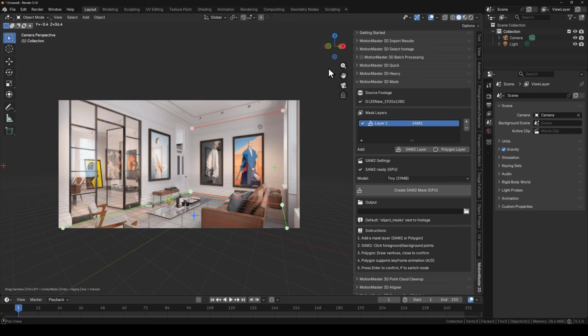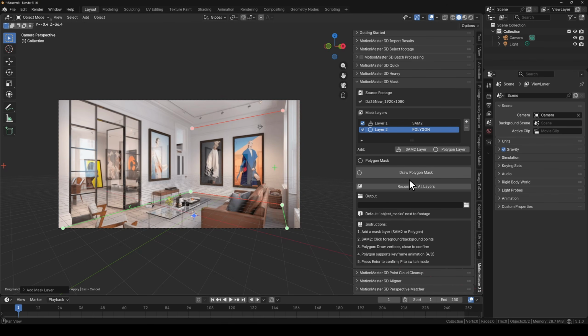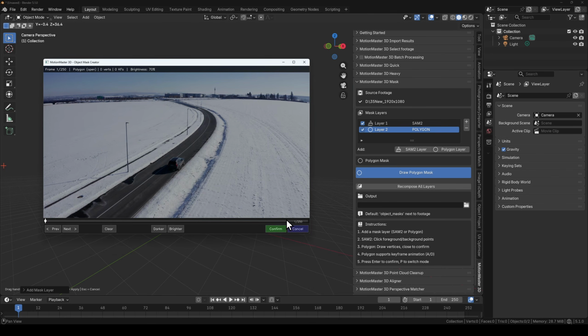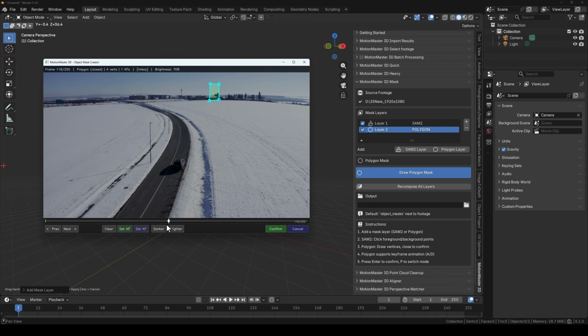So if I would minimize this and add now a polygon layer, which is new for this update, open the draw polygon mask. So here we can see the footage one more time. So now I'm able to draw a polygon of something that I would not like to have. So for example, in this case, we have already masked out the car. So I will just mask out this tower in the background just to demonstrate the possibility. So I will simply create a polygon. And now the mask is created and a keyframe here at the bottom is created. So if you're just happy with this, it will just mask it out as you see here.